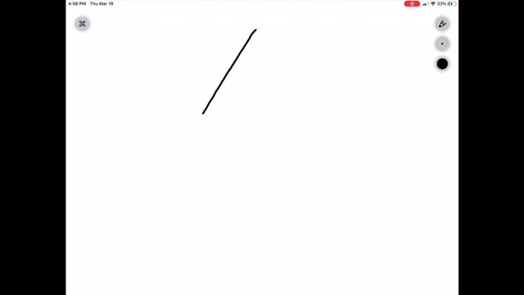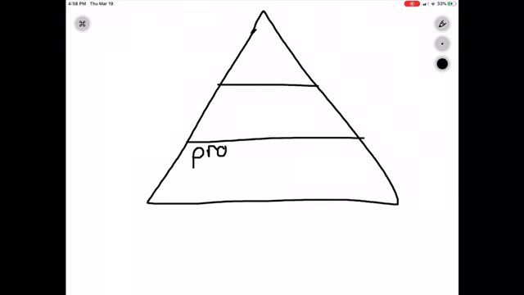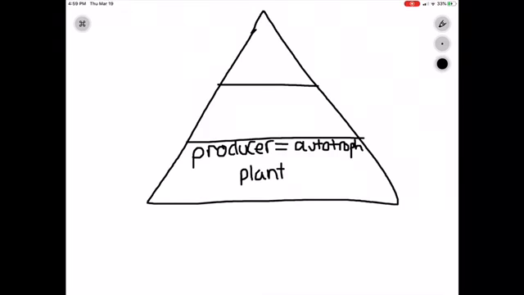All right, so now we're going to look at our food pyramid. So there are 3 levels to the pyramid. The bottom level is going to be where we find the most organisms. So this is going to be our producer level. So not to get confused, producer is the same thing as autotroph. So producer, think producing their own food. So they're still photosynthesizing. It's the same exact thing. So an example of this would be plants. So they're photosynthesizing, getting their energy from the sun.